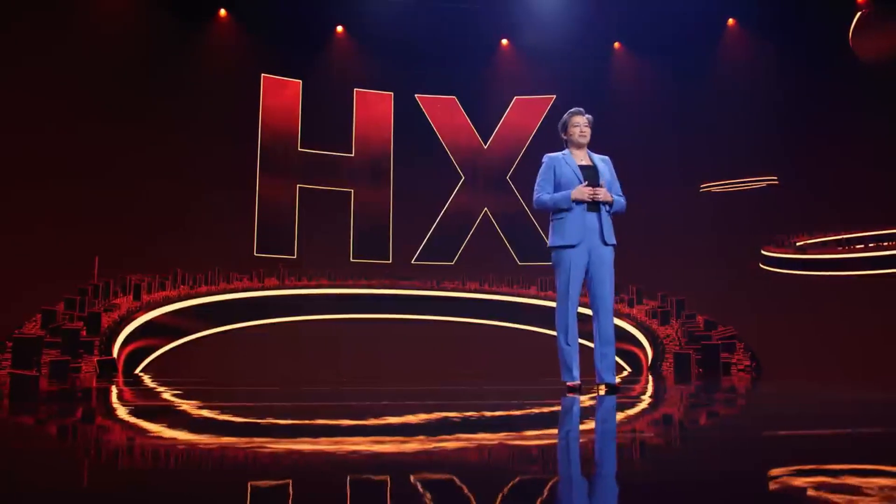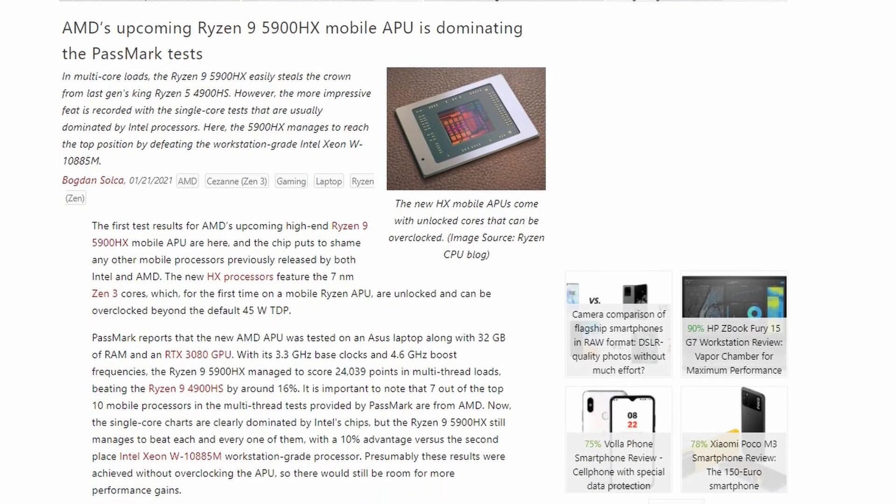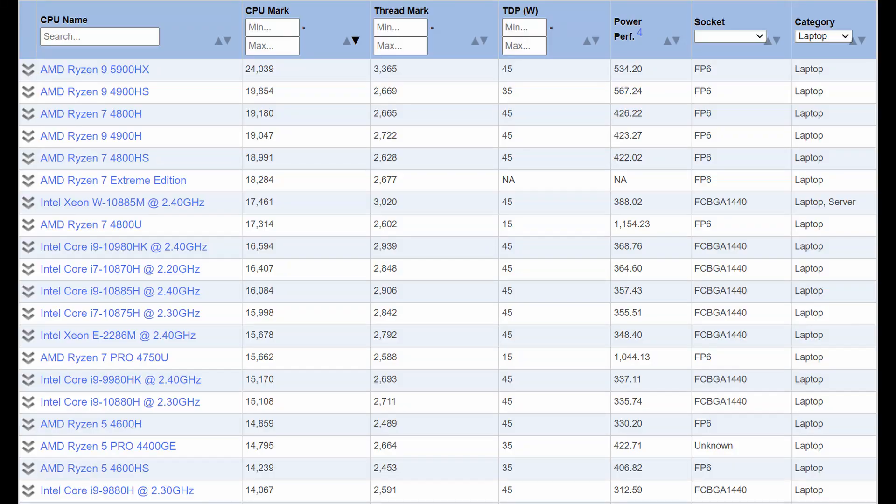Now for something a little more positive. We're going to talk about the Ryzen 5900HX, which was presented during AMD's CES 2021 presentation. To paraphrase Steve from Gamers Nexus, it would have been way more interesting as a PDF because their 50-minute presentation was basically a pat on the back. That said, the 5900HX has been seen at the top of the Passmark leaderboard, meaning it's going to be way better than Intel's 10980HK — scoring over 24,000 points in multi-threaded workloads.